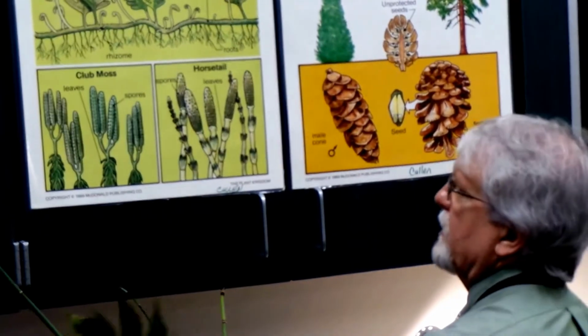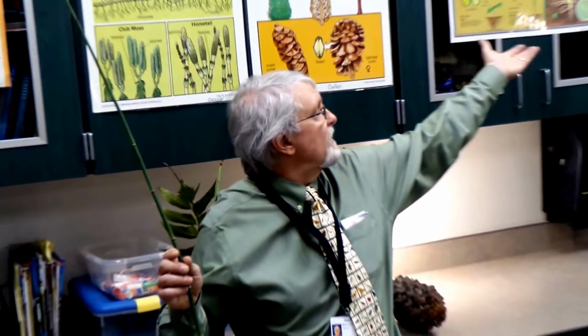So we can pass this around. You can look at it. You can touch the spores. It's not a problem. All right, this is a holly fern, I believe. And then I also, lucky enough to have some examples of a horsetail. And a lot of you were saying earlier, well, it looks like bamboo. But bamboo is actually a grass. It's actually going to be related to our flowering plants.